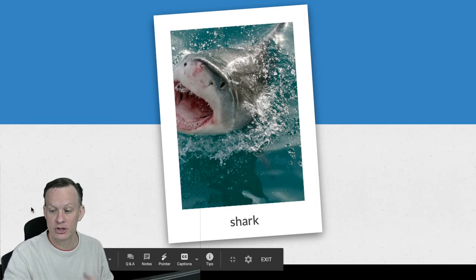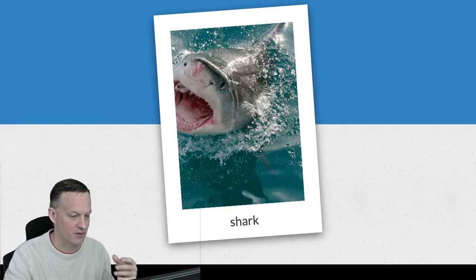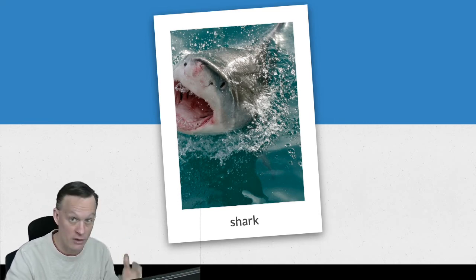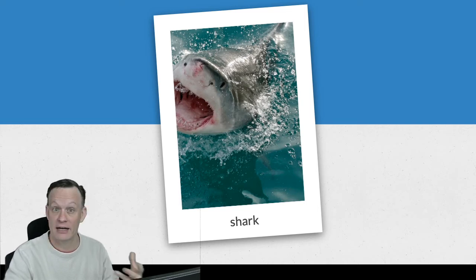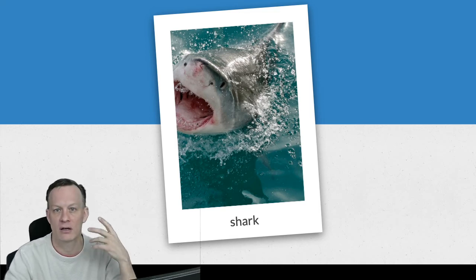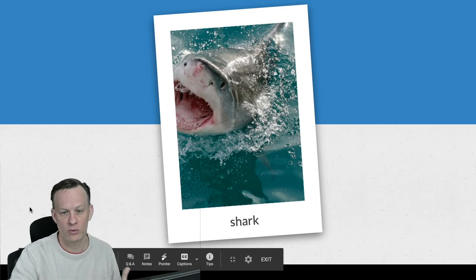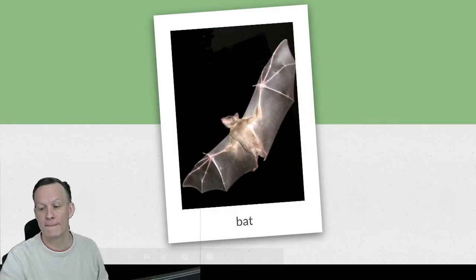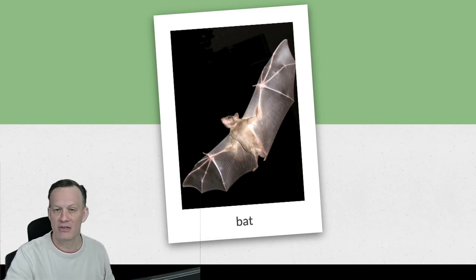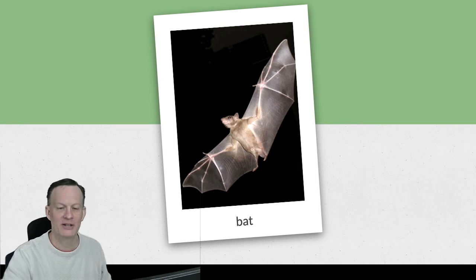Shark, shark, okay? Important to know. We have to be able to talk about different fish, different wildlife, and they might ask you questions. You might have to have a reading about zoos, a reading about jungles, a reading about the ocean, and you must know the vocabulary involved with different parts of the world. So, shark, bat, nothing difficult here, but it's a word that has nothing to do with the Spanish word, murciélago, obviously very different.